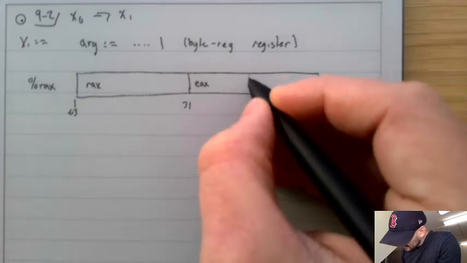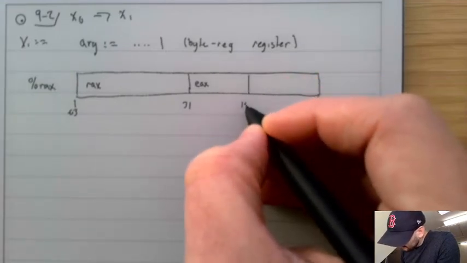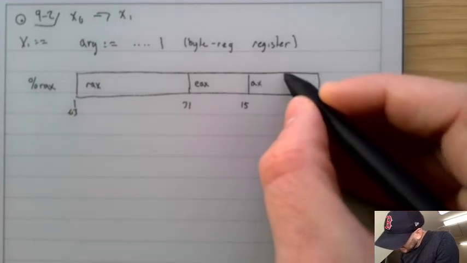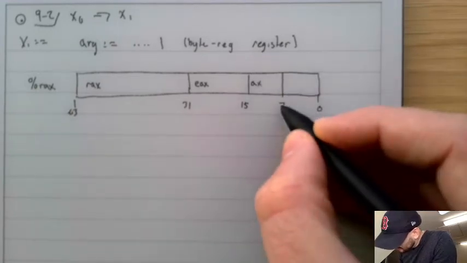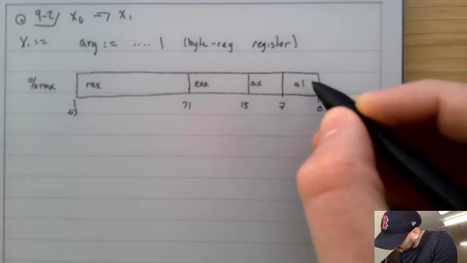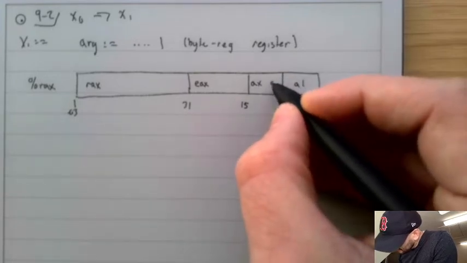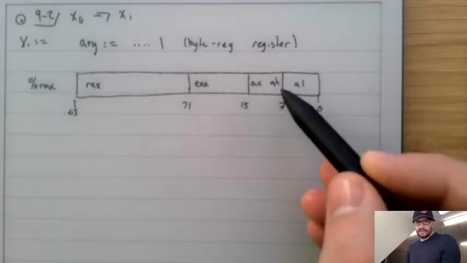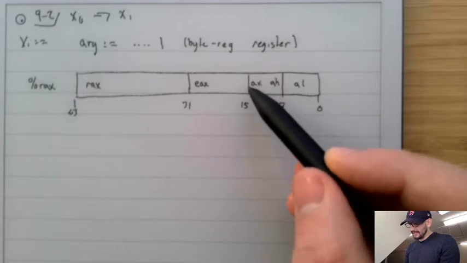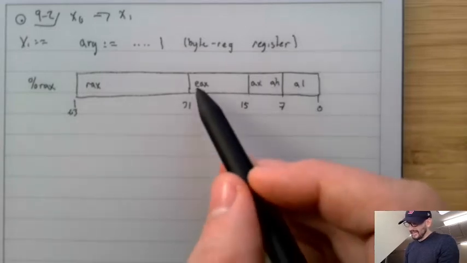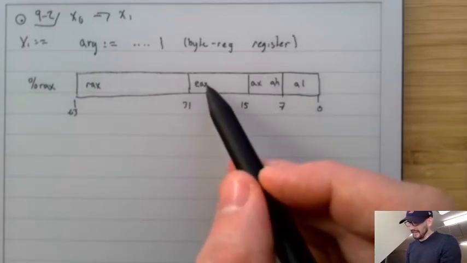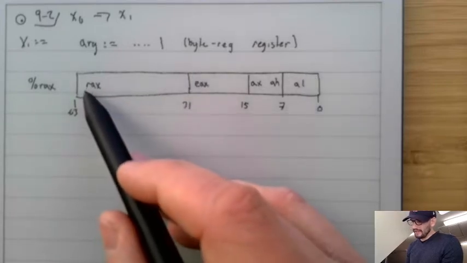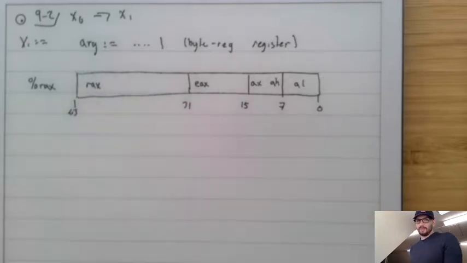And then if we split it again at 16, really at 15, then this right here is just AX. And then if we split it at 8, really at 7, then this right here is AL, and this side is AH. So the idea here is this is the A lower, the A higher, the A extended is the entire 16-bit thing. The EAX, that is the extended A extended, that's the whole 32-bit quantity. And then the really big extension of A is all the 64-bit things.